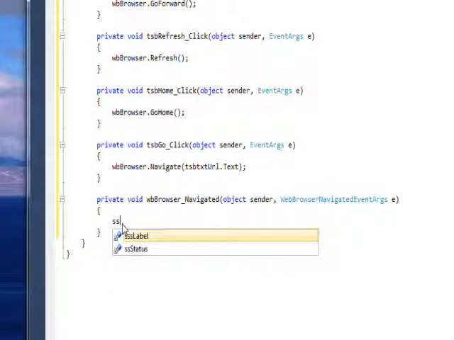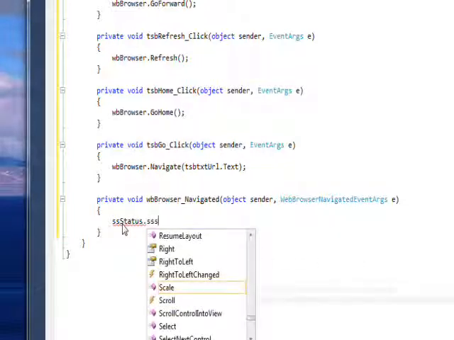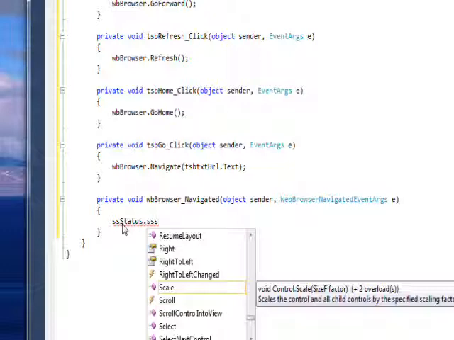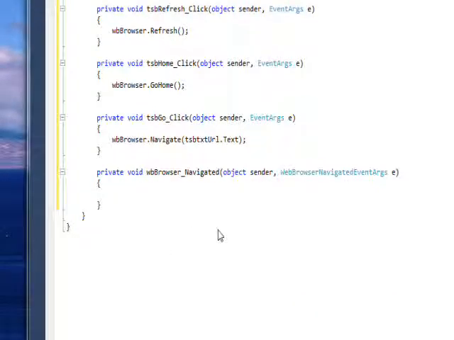And we want to set the status. Actually we don't seem to access this as a subcontrol.